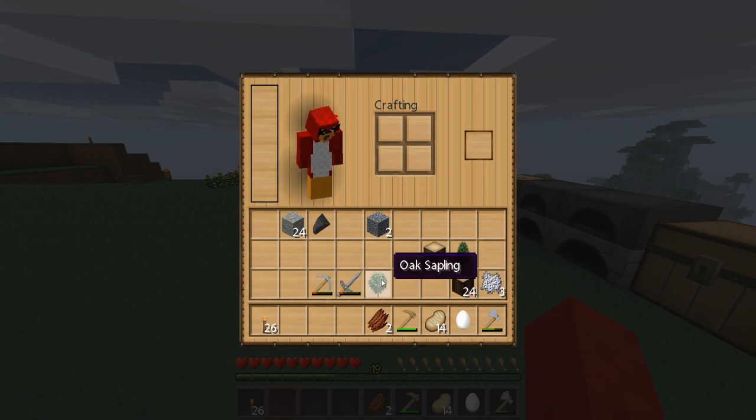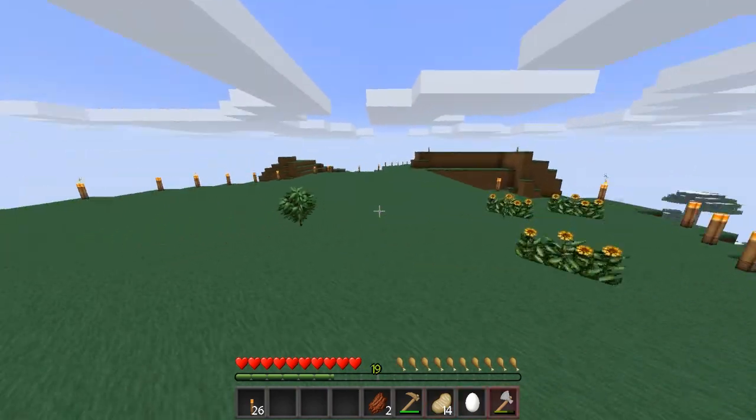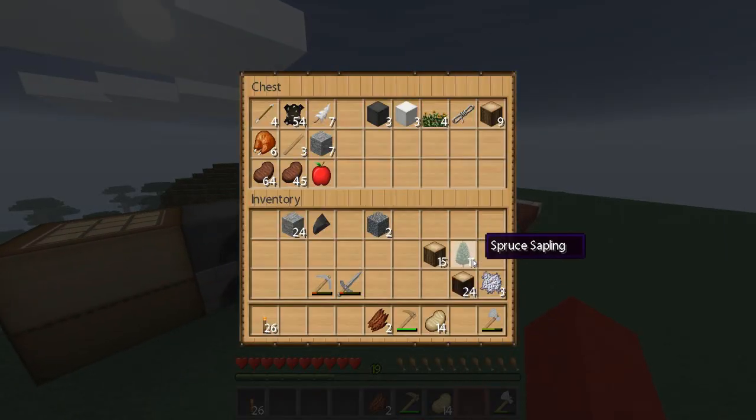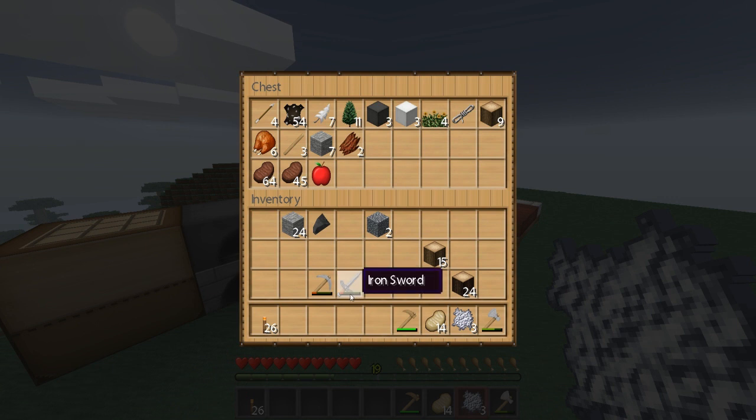But what we're gonna do? I don't want the spruce. I want that oak. So what we're gonna do is put the oak down. Pour the egg in. No chicken. Never a chicken, is there? I'll get rid of some of this stuff. We need that for that wooden hoe. We'll keep you, rotten flesh. No, we don't need you.